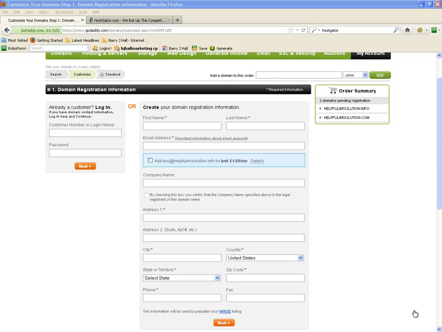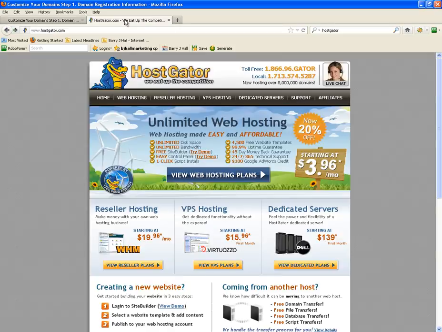Once you purchase your domain name, you will need to go and host it. Where I host my websites is a company called HostGator.com. I use HostGator.com because I find them really good. I find their support desk absolutely outstanding. You can have a conversation with them on their chat rooms very quickly with an expert, and they can help you out with any problems that you might have. They also have a lot of tutorials in there as well.